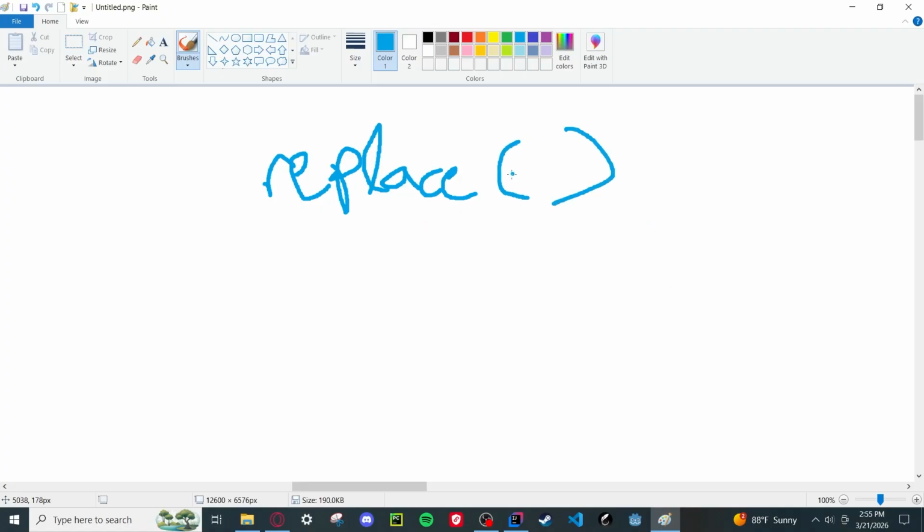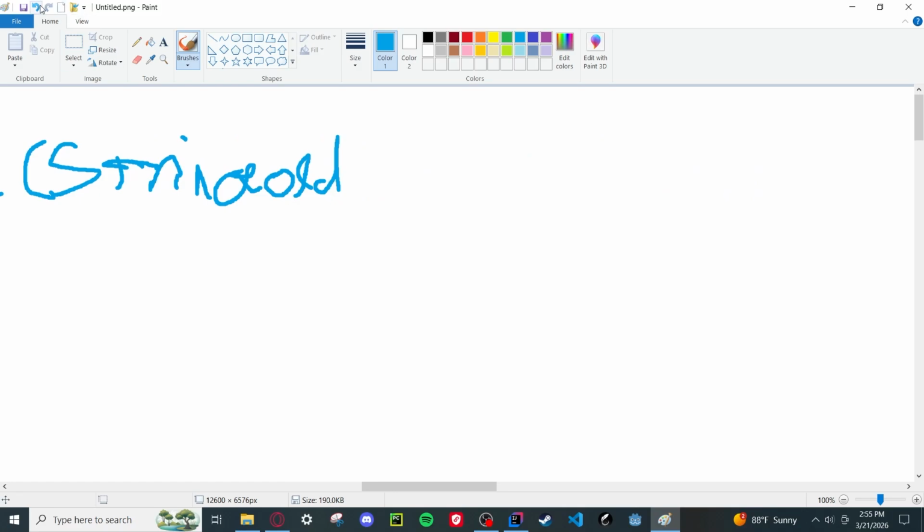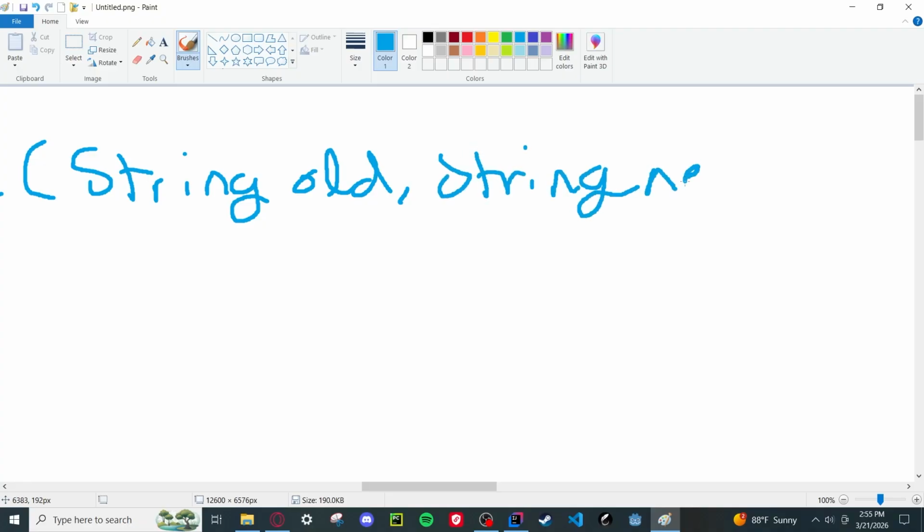but we're not really done with replace yet. Okay, so you know how replace replaced every instance of the string, right? So every single instance of old string got replaced with string new, right?